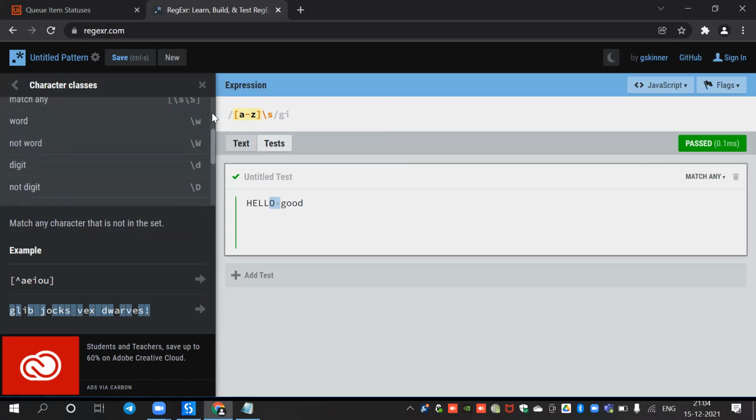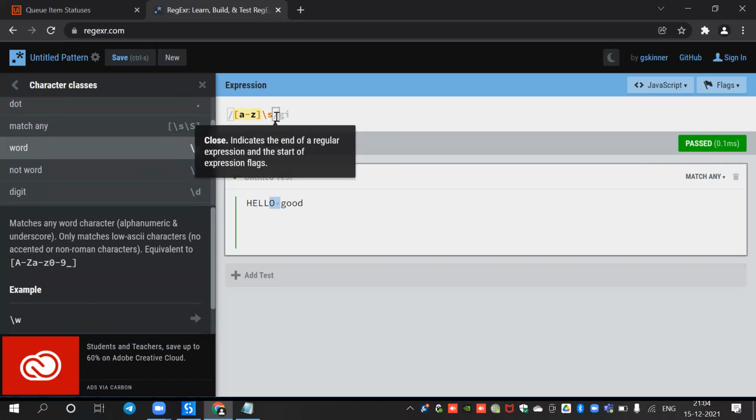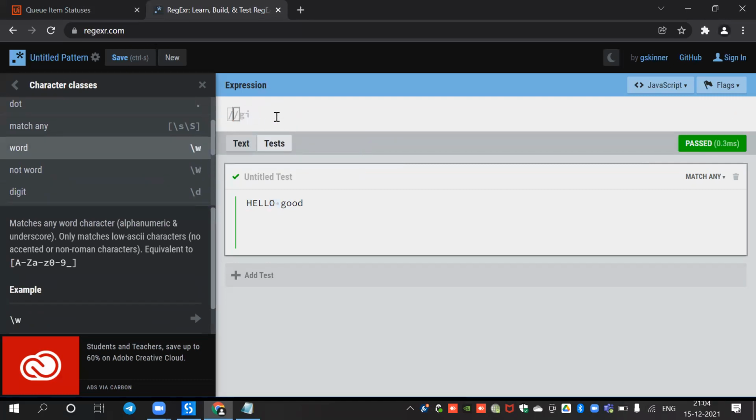For example, if you want to accept a word, for that I will use slash W. What is this? Slash W is any word character, it only matches low ASCII characters, equivalent to A to Z, 0 to 9 and then underscore.